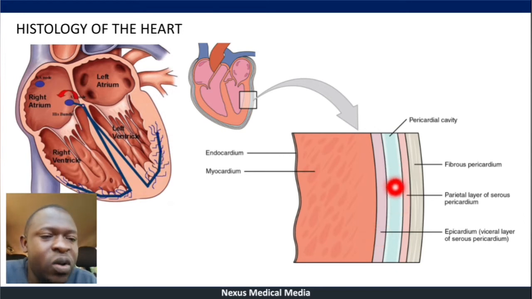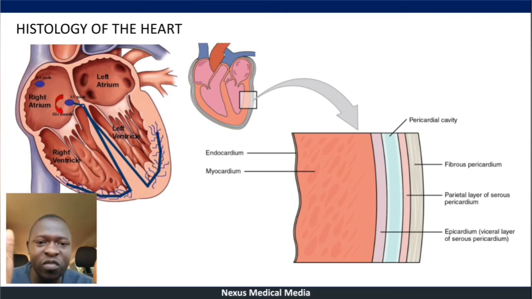Next here is the pericardial cavity, right? So there is a little fluid here, and outside that's the parietal layer of the serous pericardium, right? And then outside you have the fibrous pericardium, right? So pericardium has two parts, the serous part and the fibrous part, right? The serous pericardium's visceral layer attaches to the heart intimately, and then we have a space called the pericardial cavity with a little fluid, which allows the movement of the heart so that there is no friction. And then outside we have the parietal pericardium, and outside the parietal pericardium we have the fibrous pericardium. Cool.